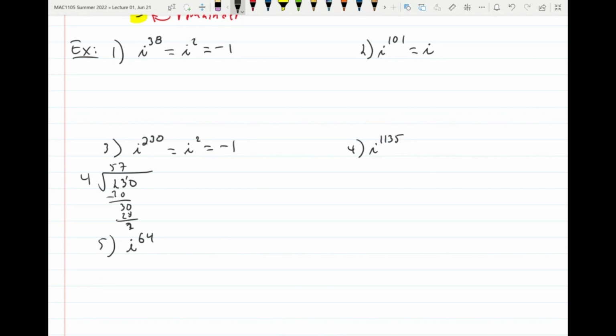Okay, about this one? Let's see, using the trick that I just told you. What's the closest multiple of 4 for this one? 32. So, focus on the last two digits. What should we make this be? 32, so 1,132, right? That's the closest multiple of 4. Therefore, what's the remainder? How much are we missing? 3 more, right? To get to 35, from 32 to 35. So if you divide, you should get remainder 3. So you get -i.